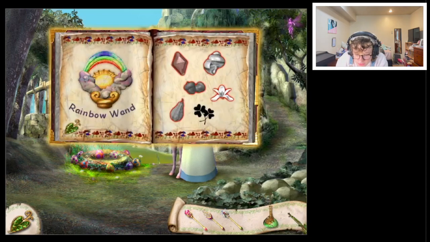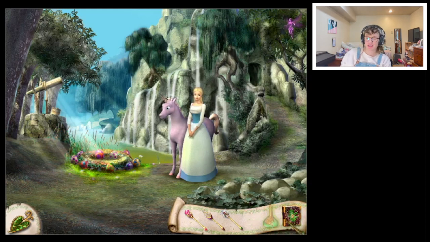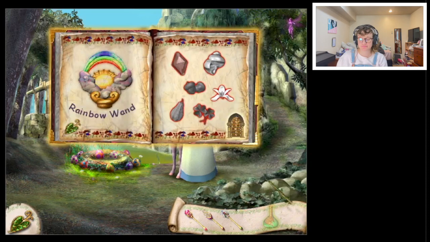What am I missing? What does that look like? Oh, a four-leaf clover. Where is it? Ah, there it is. That was the last item for the wand. You found all of the items to make this wand. Click on the vault to make your wand.